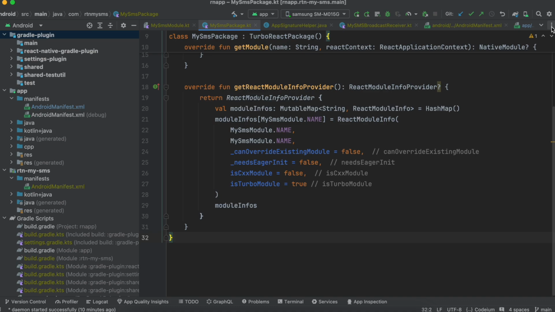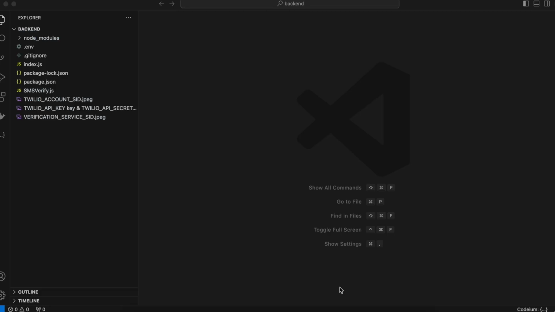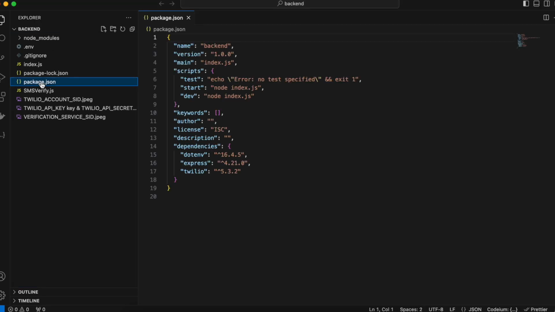So first let's start by looking at our backend, which is in Node.js, and then we will look at the front end code. Okay guys, so this is my backend. Now most of you might already know Node.js, but if not, I will try to explain as much as I can. Firstly, you will have to search for Node.js on Google and install it. Then I have created a folder called backend. Name it whatever you feel like, and inside that create this package.json file.